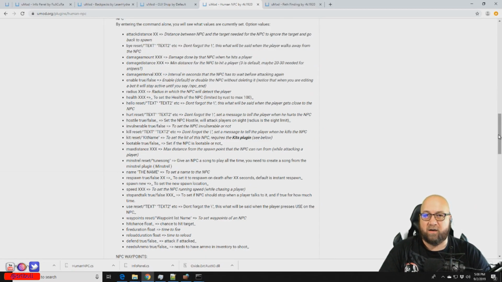So keep in mind that there are a multitude of different ways that you can use NPCs. Like I said earlier, we're going to use these as vendors. We can also set up a couple of NPCs to be the defenders of the shop, so that if somebody comes in there and starts causing some ruckus, the defenders will actually shoot back and defend whatever it is, in this case the shop that we're using. There's a lot of different things that you can do with these NPCs.